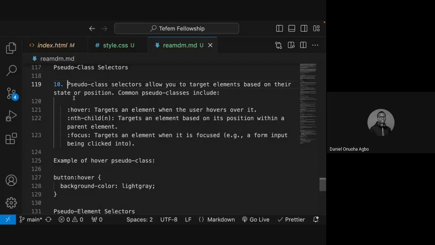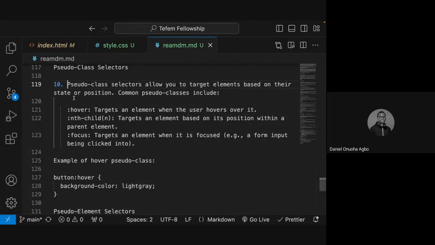According to mathematics, we know the nth term, and the same way it applies here. It targets the element according to its position within the element that is containing it, that's the parent element.